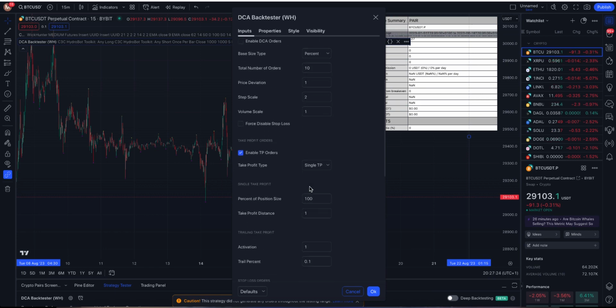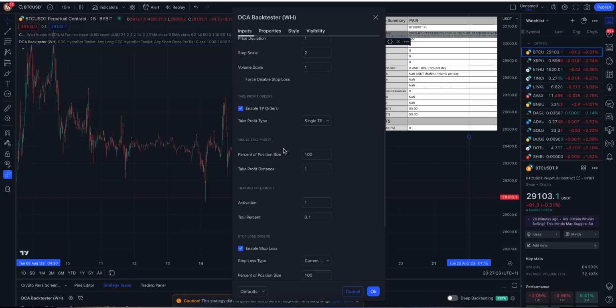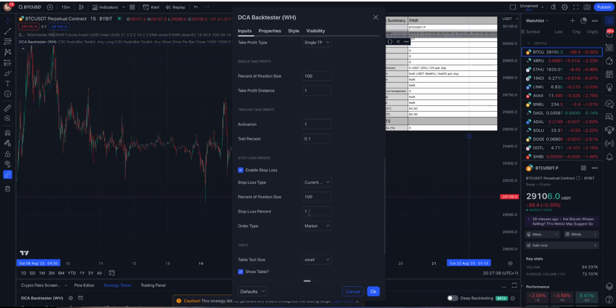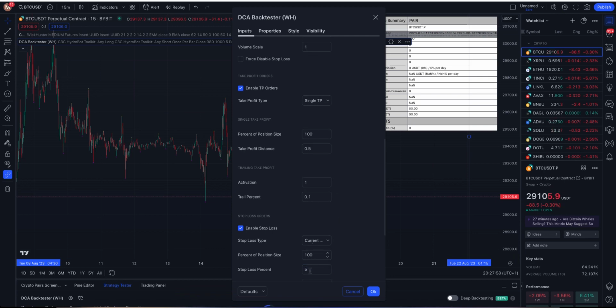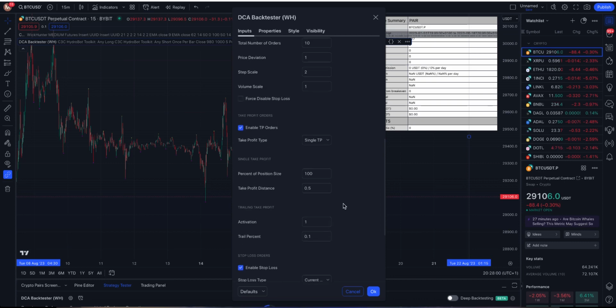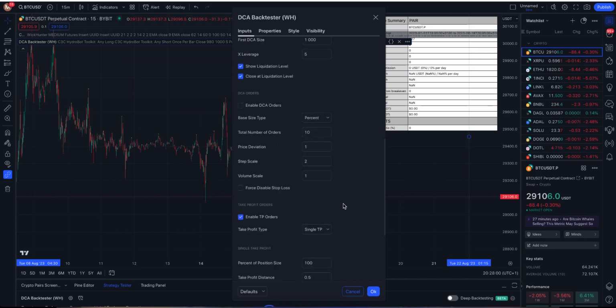When I do my back testing, I like to find some settings on a single take profit first, and then we move over to trailing to see if we can increase the profit and get it better. So on a 15-minute chart, I normally go for around about, we can change this again later on once we've found some decent settings, a 0.5 take profit, and with the stop loss, we're going to go in with a 5% stop loss. This is because the reversals would close you out most of the time before the stop loss is hit.